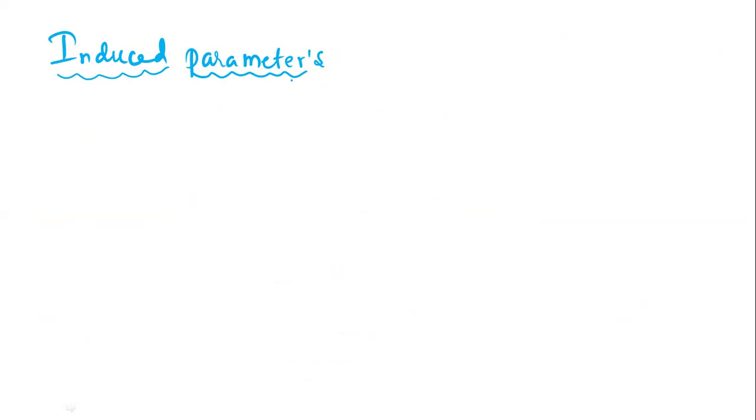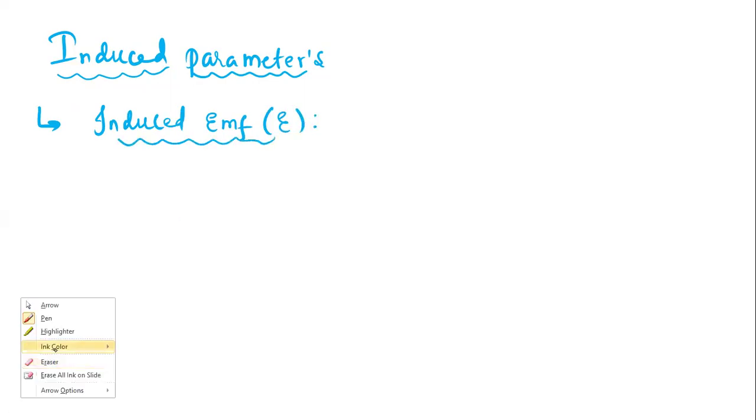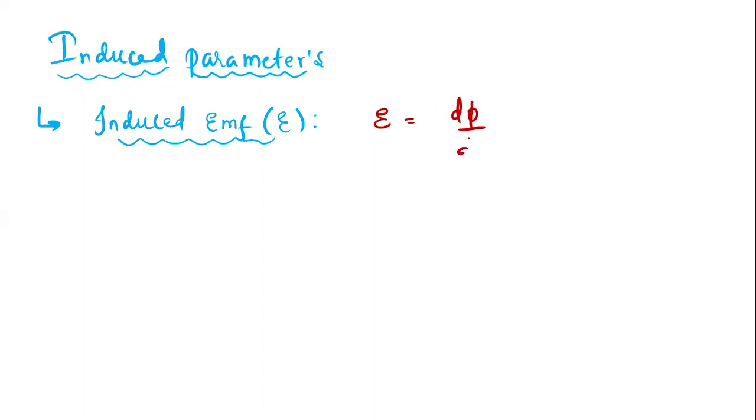This is already there in your book also, but you should go through it once. So what Faraday's law or Lenz's law will tell you. First we'll talk about the induced EMF, which is denoted with E. Faraday's law says that an EMF is induced, means EMF will generate, whenever there is a change in flux with respect to time. Am I correct?